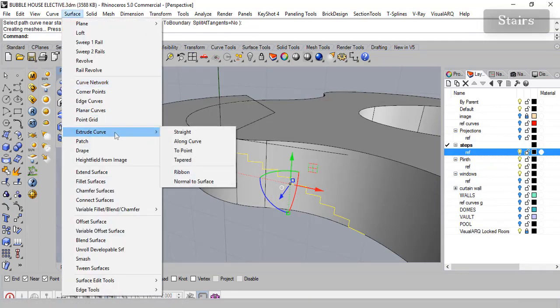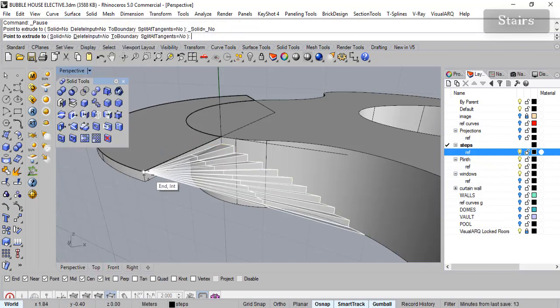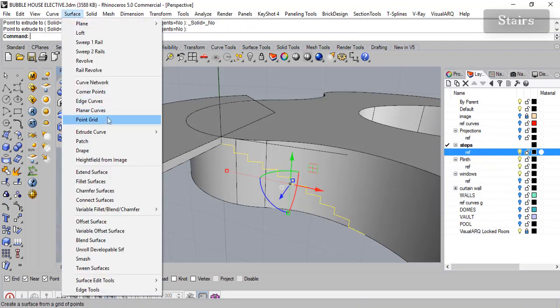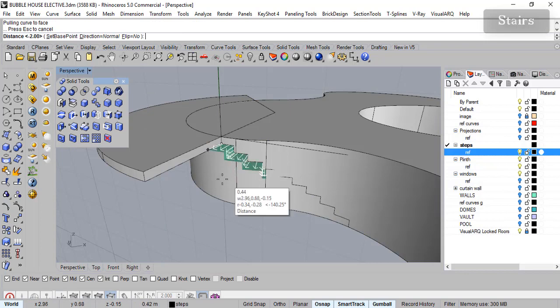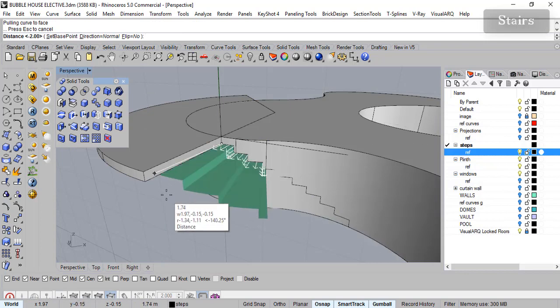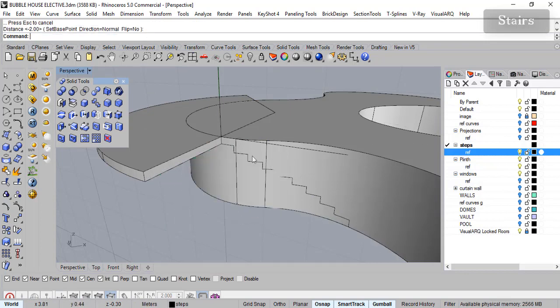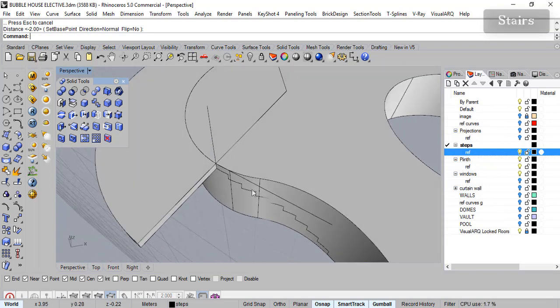Surface, extrude curve, two point. No. Extrude surface, go to surface. Works for this because the problem here is this is a combination of two surfaces.